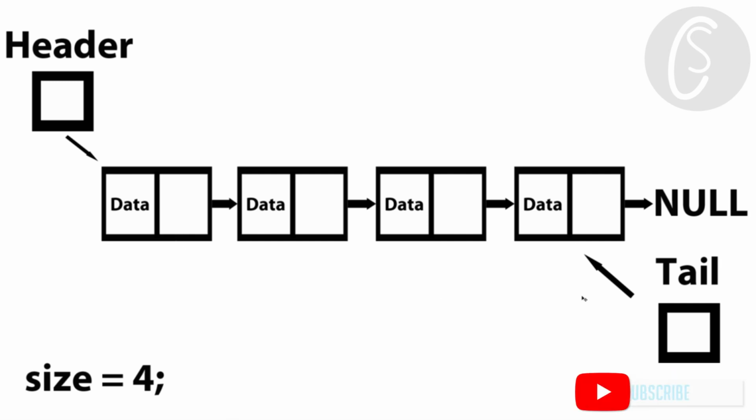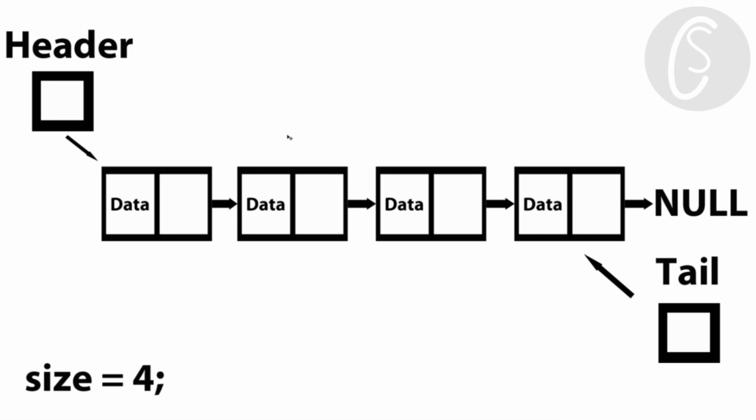So let's think of this logically. In order to print out the list, I need a starting point. So let's start at the header. Now we know the header is always pointing to the first node within our linked list. So printing out the first node is relatively easy. Since header is already pointing to it, I could just print out data. But how do I go from the first node to the second node?